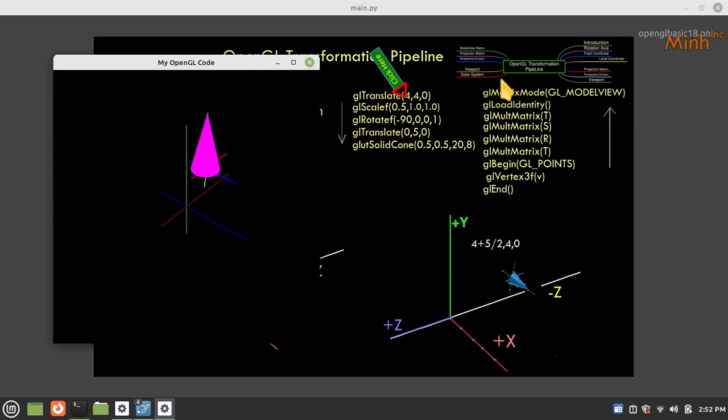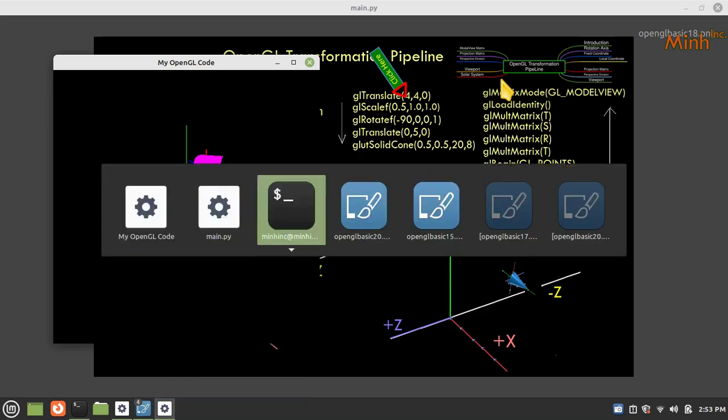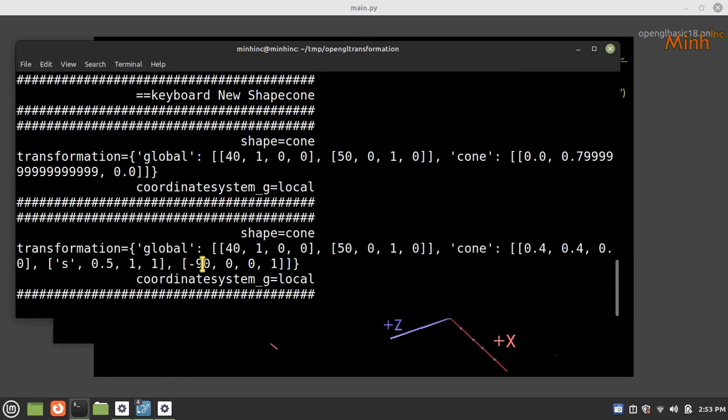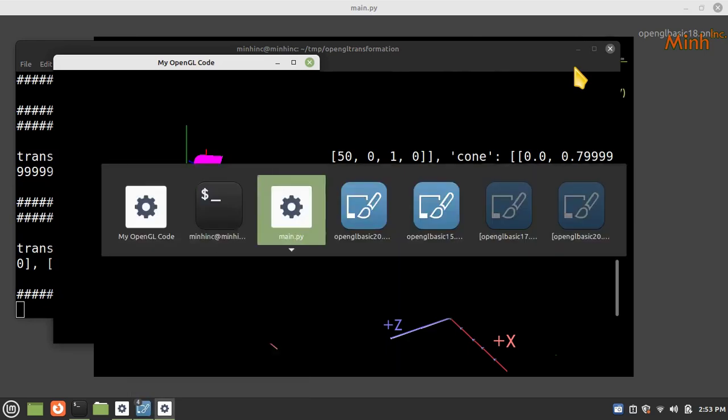Okay, now it should scale. I press S, scaled. Okay, now it should rotate. So I rotate with shift Z. Okay, so I rotate along Z axis. So I can say Z 2 3 4 5 6 7 8 9. Okay, so if I press V, then it rotated minus 90 degrees.